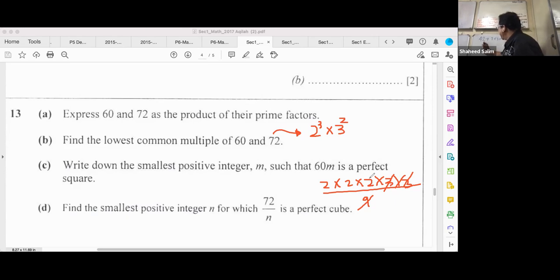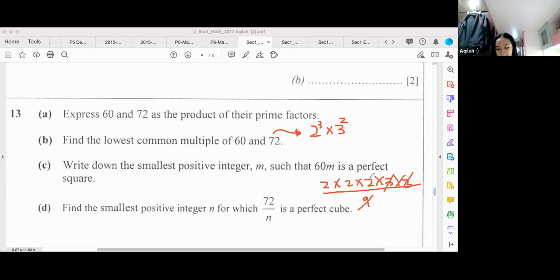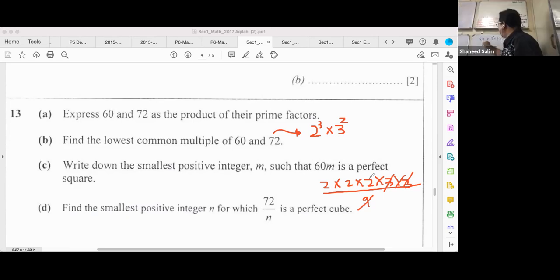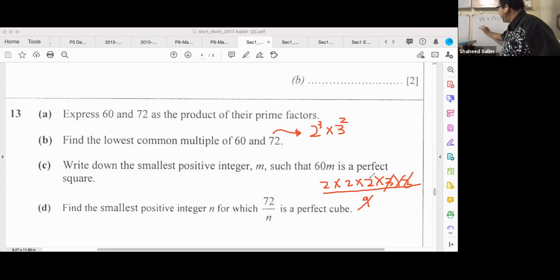Okay, let's say I change the number again. Let's do 84. 84 is 2 squared, 4 times 3, 12. 12 times 7, 84. Okay. Now the question says this. Question A. 84x becomes a perfect square. One is they want you to find what is x, and then that one, 84y becomes a perfect square. Can you find the answer? What is the smallest answer for x and y?